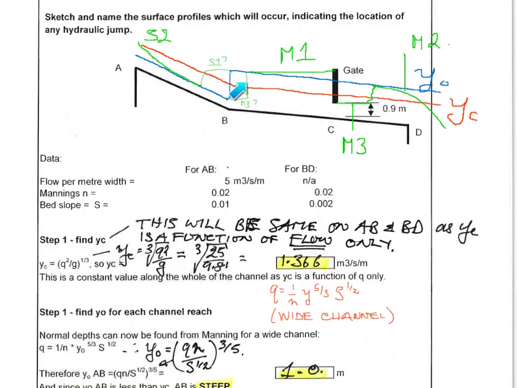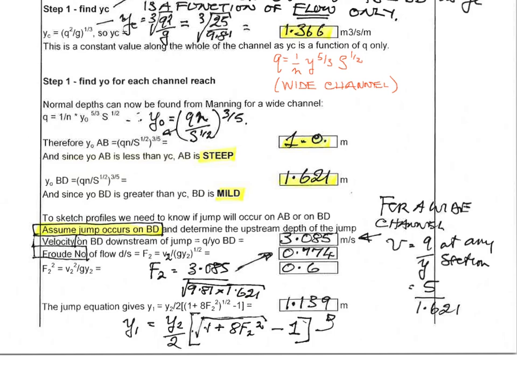That is, we're assuming this one, so we know the depth here, it's the normal depth here. We're going to use the jump equation to find this depth, and obviously we need it to be bigger than the depth here. If it's bigger, it means this will work, and this is what we're going to get, and the other one wouldn't work. We don't have to go and check it.